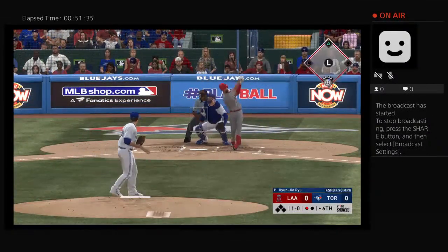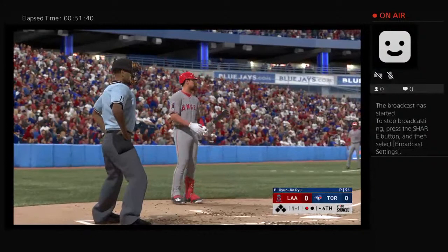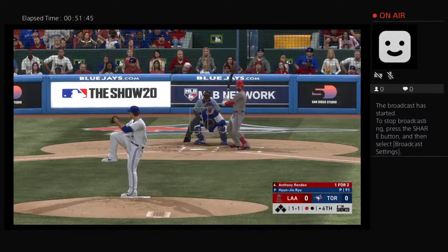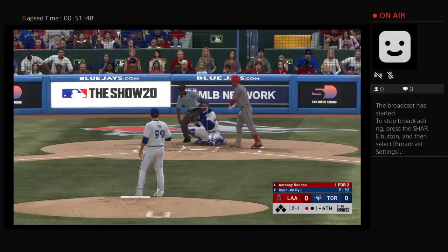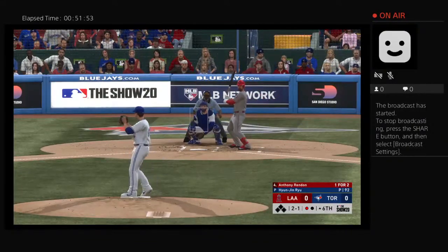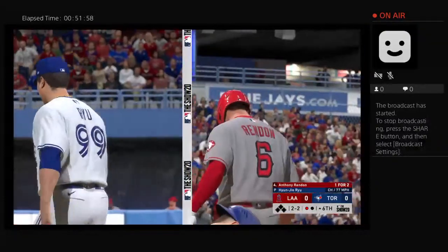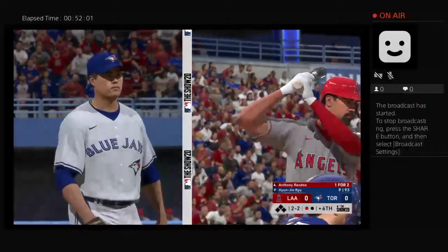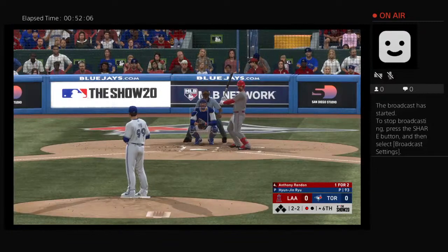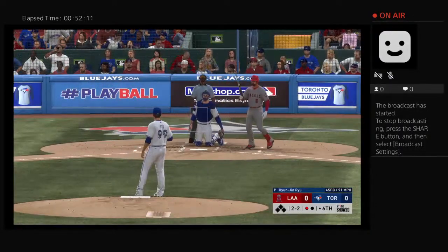1-0. Now a pitch runs in on him here, and all he can do is flare one foul off to the right side. Bases are empty, 1 man out. Fastball close, but he didn't get it. 2-1. And he wouldn't have made contact with that one. It's 2-2. Hey, I love the mindset of this pitcher right here. Try and dominate and execute a fastball in, and then get the guy sitting inside trying to be quick to everything, and then pull the string a little bit on a nasty changeup.